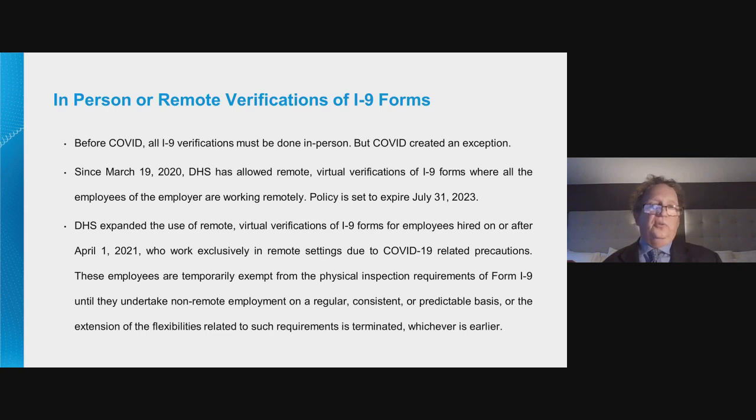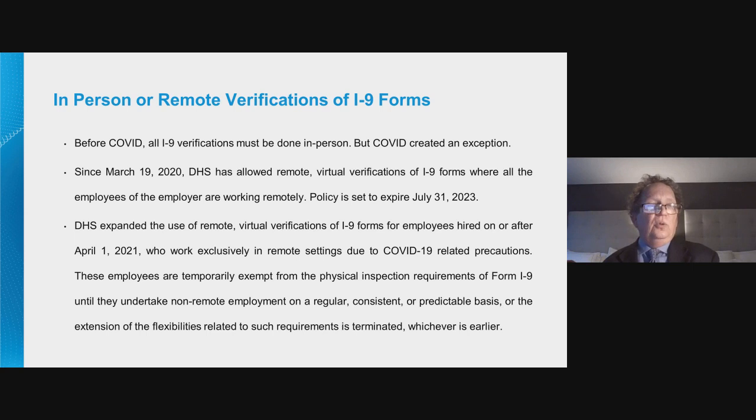Originally, they brought it in for 2 months, and then it was extended another 2 months, another 2, because they always talked about, well, we're gonna have to go back to the old way. This can't be the way forever. But in the last year, they've been expanding by 6 months or more. At the end of October, they said this policy would remain in effect to July 31st, 2023. So I guess that would be about a 9-month extension.